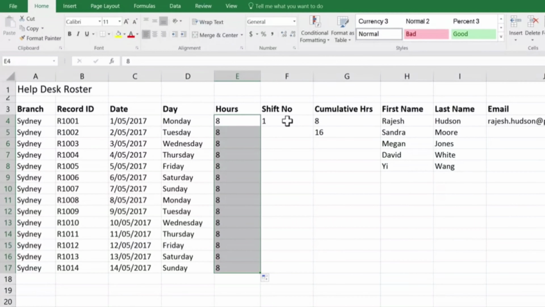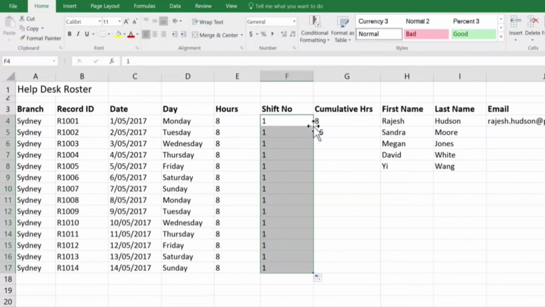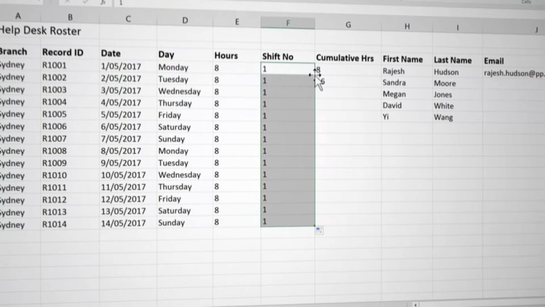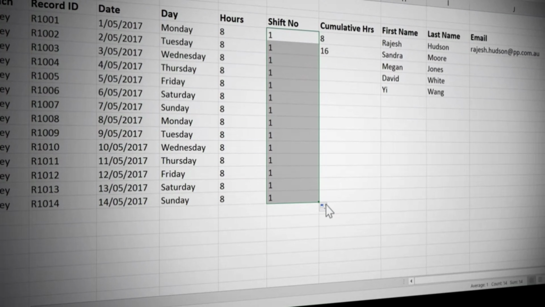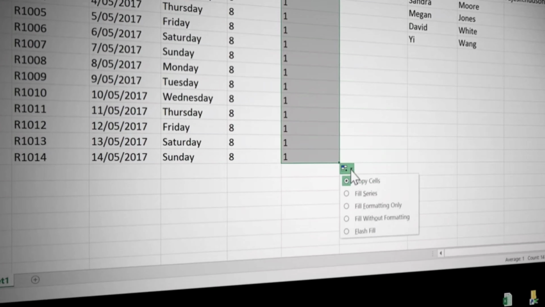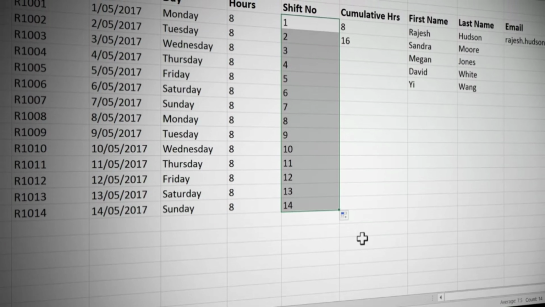Now I need to number my shifts for the next 2 weeks, but I know that when I double click my 1, I'm just going to get a series of 1s. However, Excel does actually give you options. Whenever you use the fill handle, you should see a little icon come up at the bottom, and if you hover over it, you'll see it's called Autofill Options. I'm going to click on the drop-down arrow, and you'll see it has done a copy, but you do have the option to do a fill series. Well, that's brilliant. I'm going to click on that, and there you go.